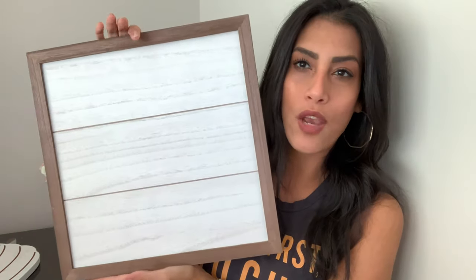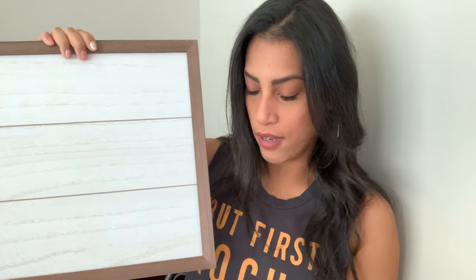I bought a white pumpkin — I might just leave it plain. I also found this wooden square sign for five dollars; the last time I went to Target the only one they had was damaged, but this one was fine so I grabbed it. I'm debating whether to put the 'Home' wooden sticker on the white pumpkin or on the wooden square. I kind of want to keep the wooden square out all year, so let me know what you guys think I should do!